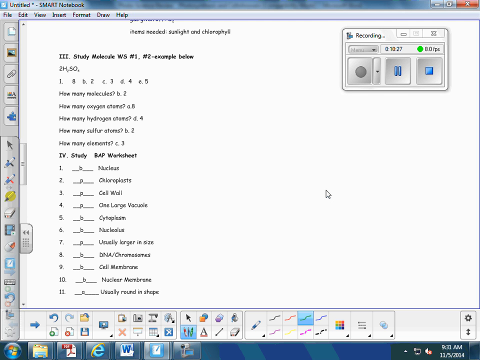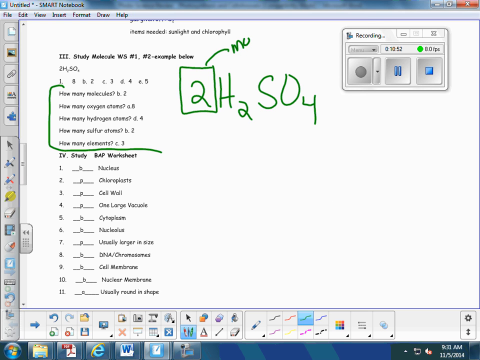All right, this right here is like 1, 2, 3, 4, 5. Ooh, there's 5 questions on the exam right there. So when I take this compound and I say, how many molecules? Write this down, draw this out to the side. This is your molecular number. It tells how many molecules. That tells me I have H2SO4. Then I have, again, H2SO4. Molecular number, large number in front.